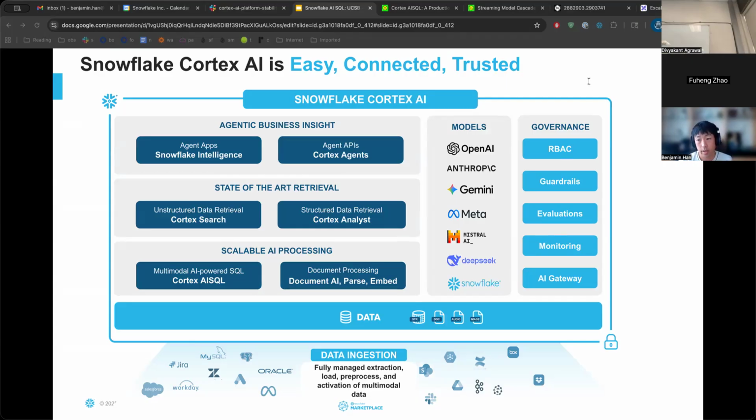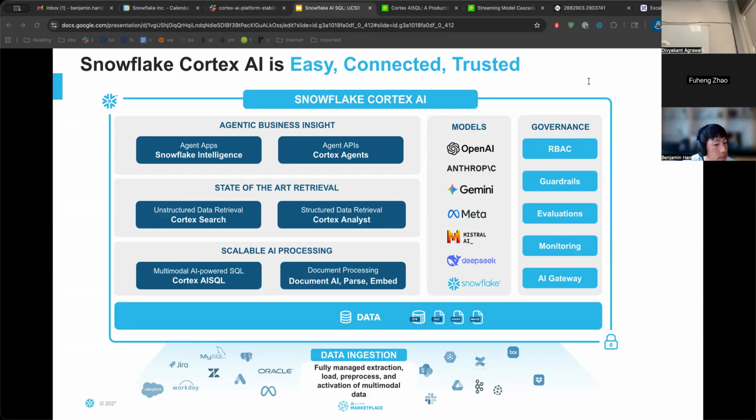In the middle layer, we have a number of information retrieval components. There are products for structured data as well as unstructured data. Cortex Analyst directly maps a natural language question into SQL, into the existing SQL query language, for tables that have extracted data.